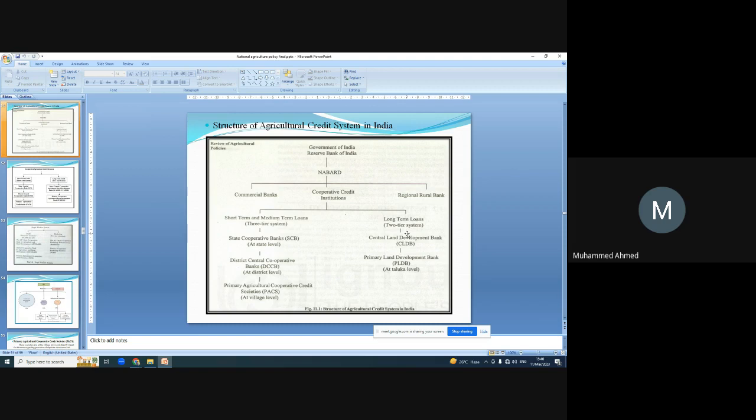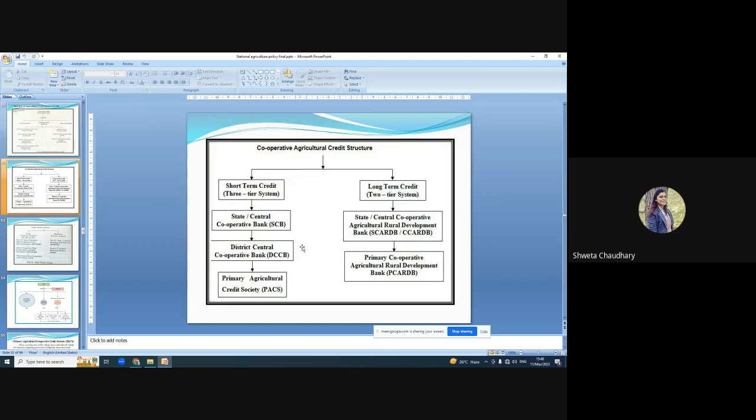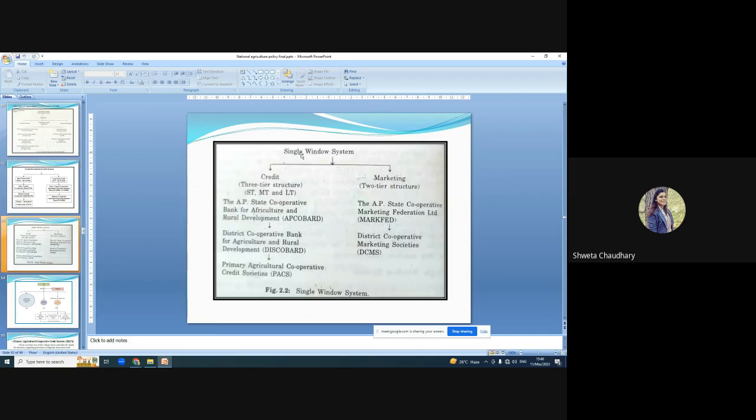Yes. But are all these loans collateralized loans? Yes. These are the regularized loans that are given to the farmers according to their needs, and the government takes a mortgage of something in return for these loans. But now this is turned into the two-tier structure. Now it has been changed to a single window system.